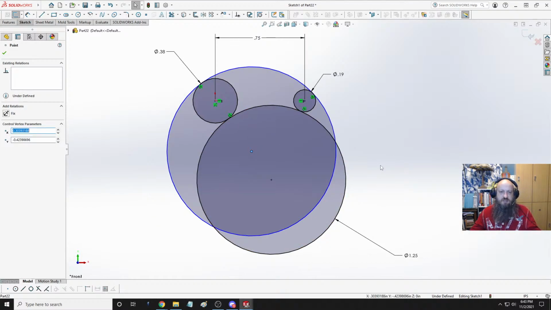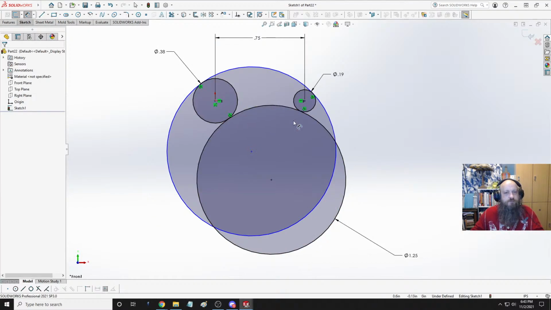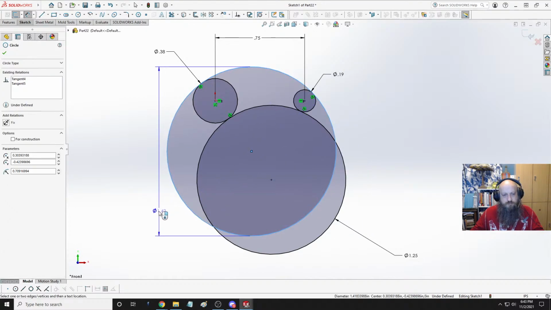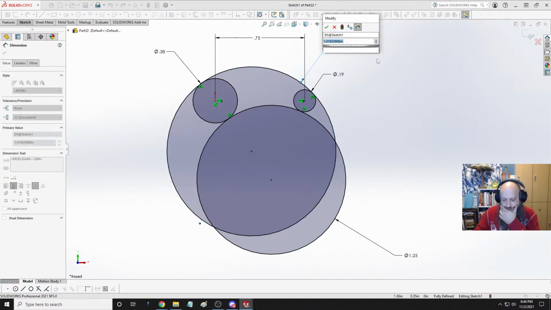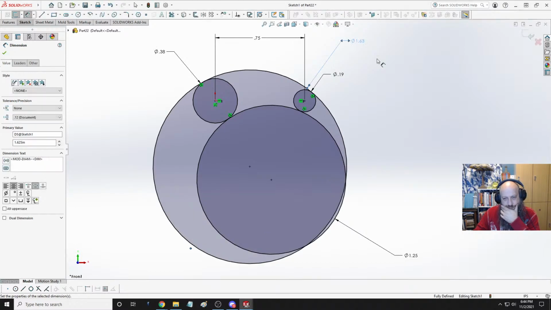If I make... Let's see, what does that look like? Oh my goodness gracious. I want it up here. There we go. Somewhat of an overlapping feature. That's really thick. It needs to be much, much thinner than that.